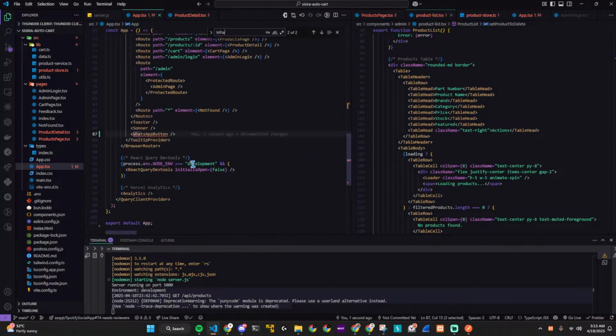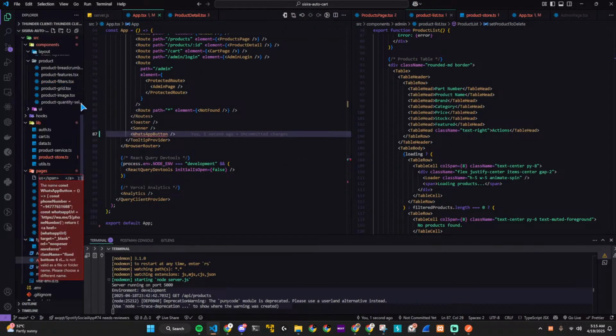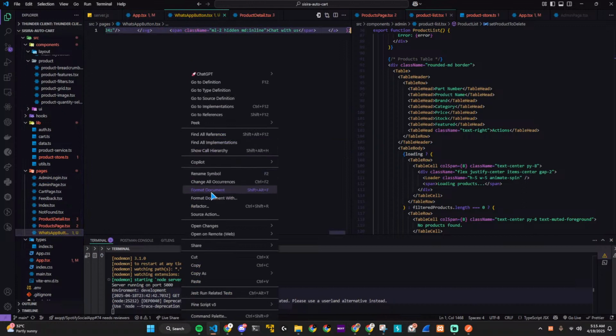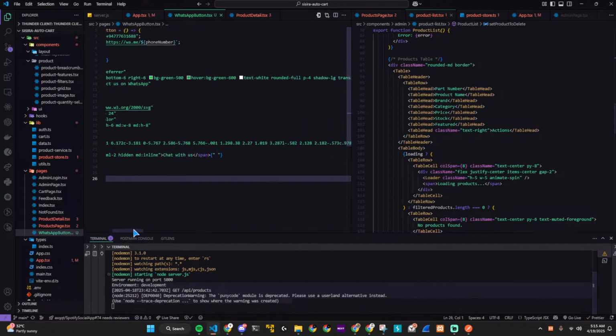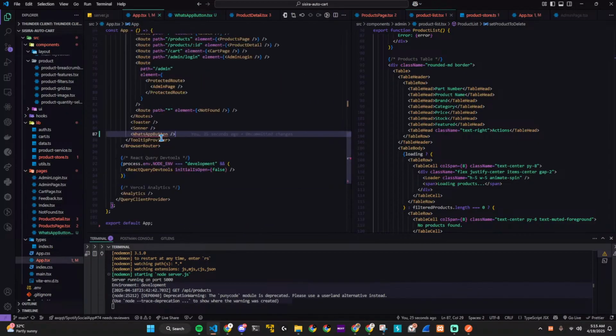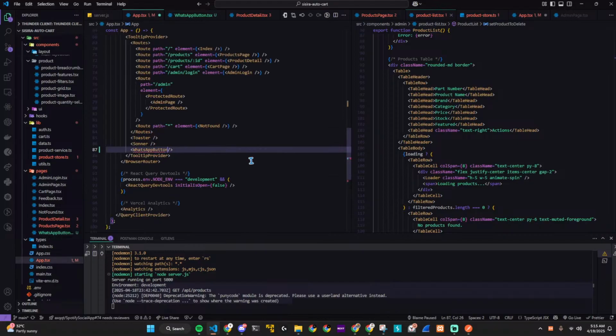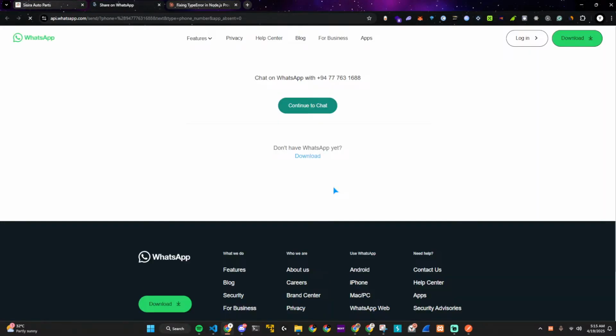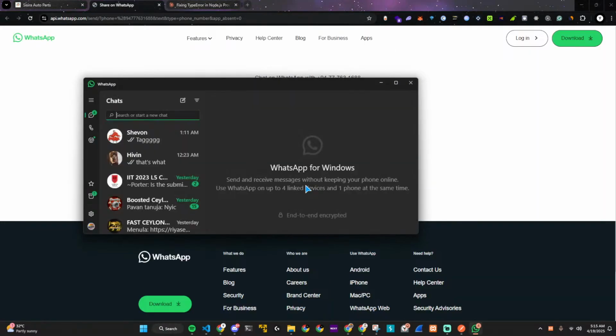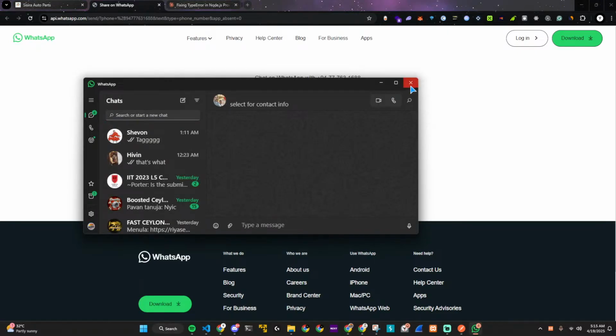What is it called? So let's make this a separate component. Let's call it what's up.tsx. Boom. Vector. Let's export this. Cool. Okay.